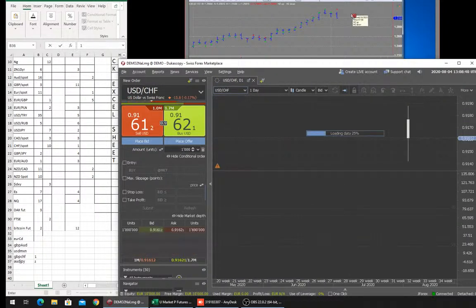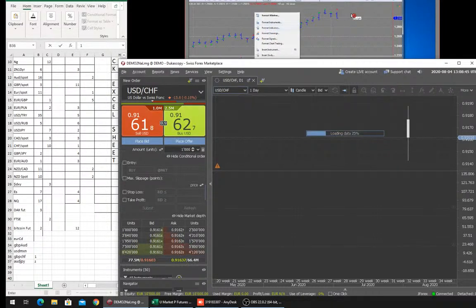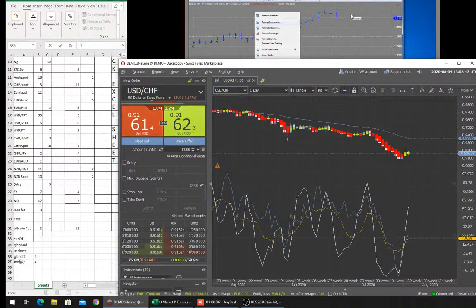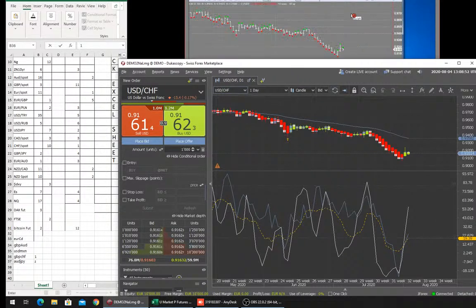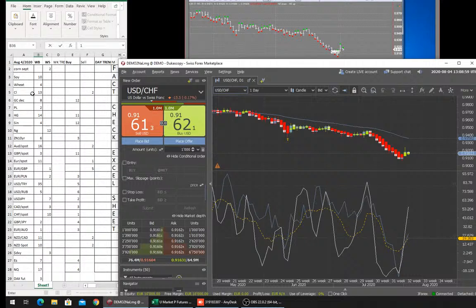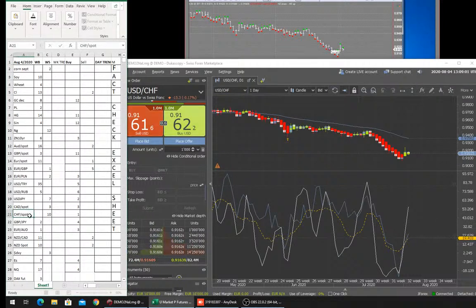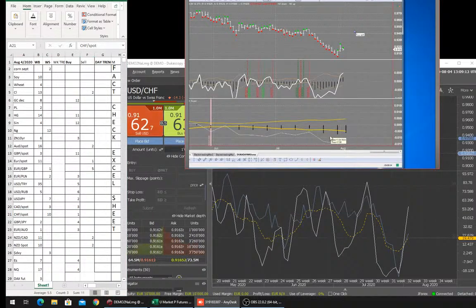There's the dollar Swiss, and let's take a look at it in our work. Come here, Chicago Quant. There you are. You can see here it went into a daily buy a couple days ago. It's on the fact check sheet on line 21. So we're 10 weeks in a sell, 1 day in a buy. Now we're on the second day at a buy. Notice the weekly is still buried down here.